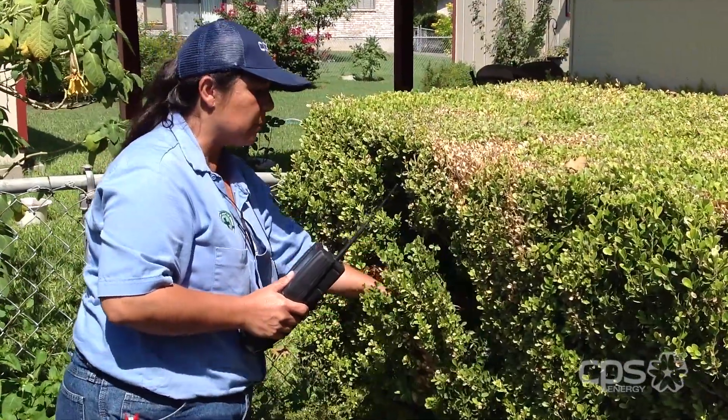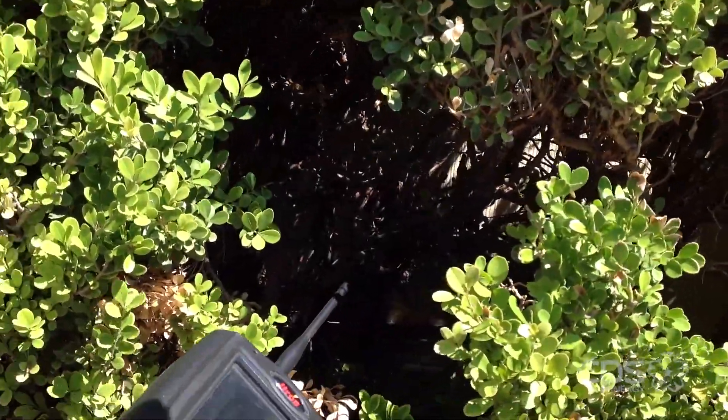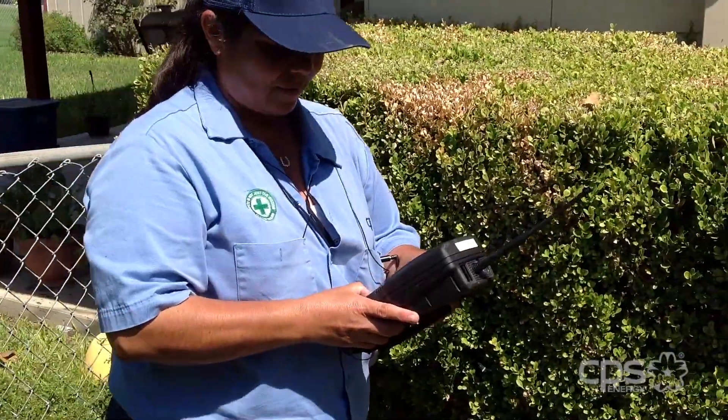So what do we got back here? The gas meter is actually located behind the bushes, so you kind of have to move the bushes around and hope that there's not a Venus flytrap or a big spider to get the read. These are just some of the little obstacles. Luckily this one is right here where you can get to it.